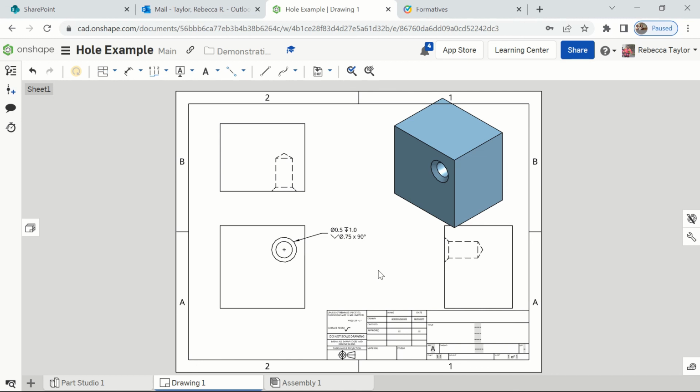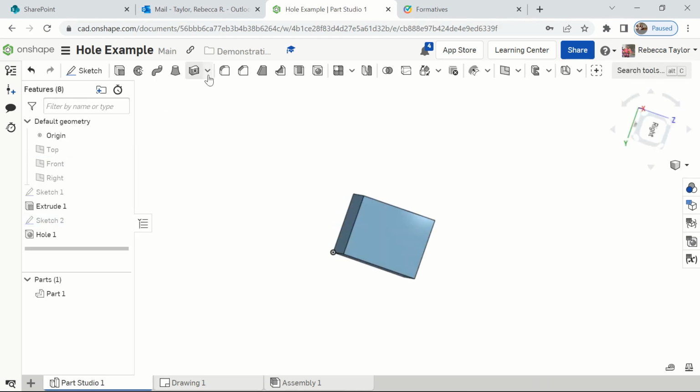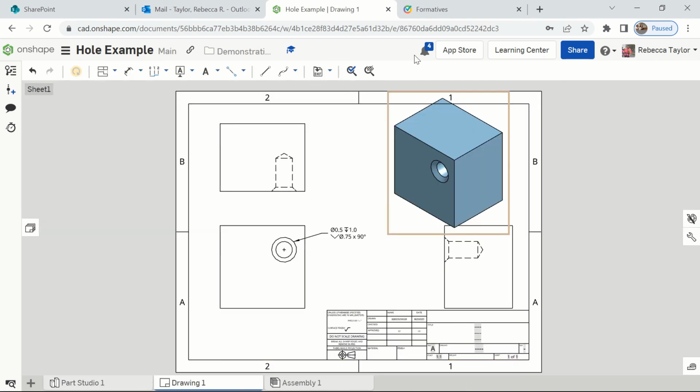So in Onshape, at least as far as I can tell right now, when you're doing a hole note, that's how you would do it. So it doesn't automatically generate the hole note for you, which is a little annoying. If there is a way to do that and somebody discovers how to get Onshape to automatically recognize that's a hole, great, but as it is, you can generate your hole note by hand. So hopefully that gives you guys an idea of how to create holes, how to use the hole tool in your Part Studio, know what the icon looks like and so forth, and then how to generate those notes in both Onshape and in Fusion.